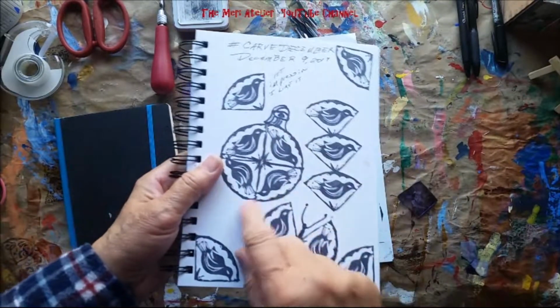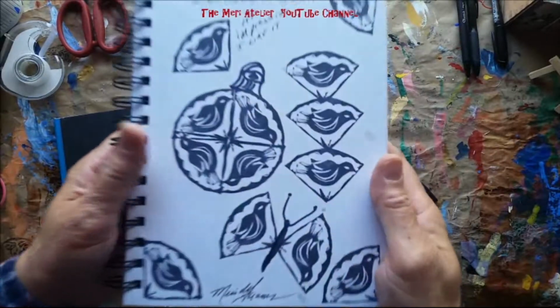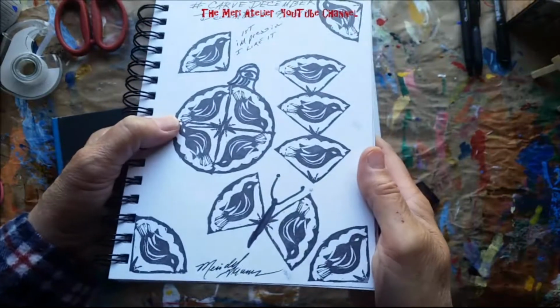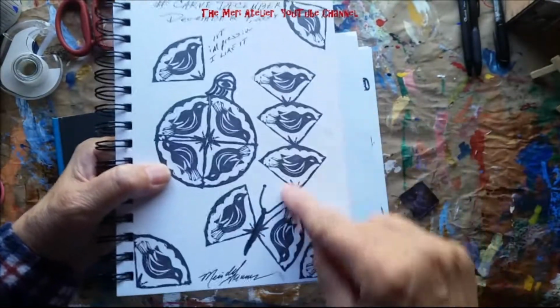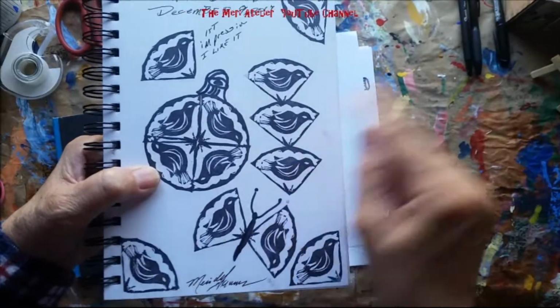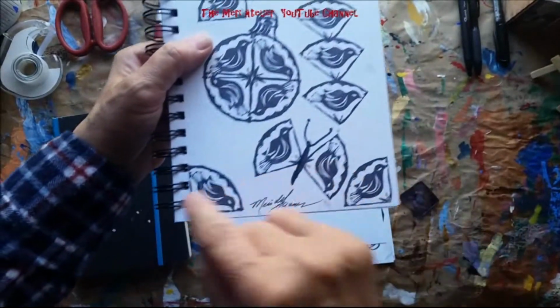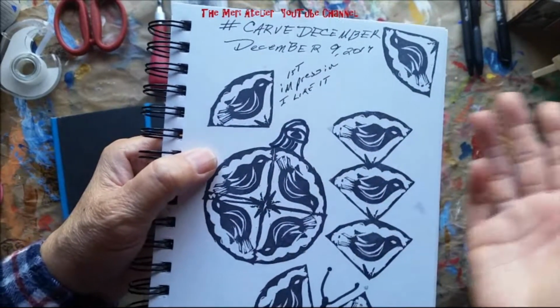You're not going to see me transfer the design or stamp it off or anything. I'm just going to show you the finished images. I did a partridge. How cool is that? The butterfly. This is kind of a reverse tree because the bird is sitting this way. So I thought, well, maybe it's just a row of fans. I was just playing around. I did some corner stamps. Here was my first impression, and I liked it. I liked it right away.